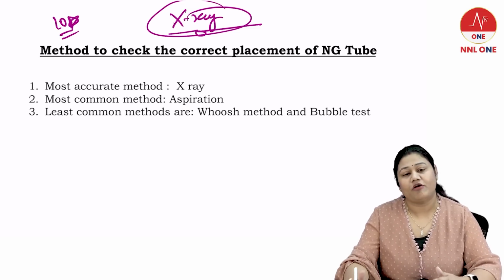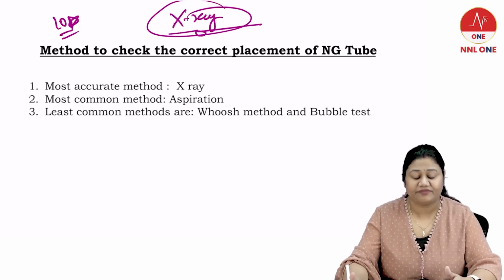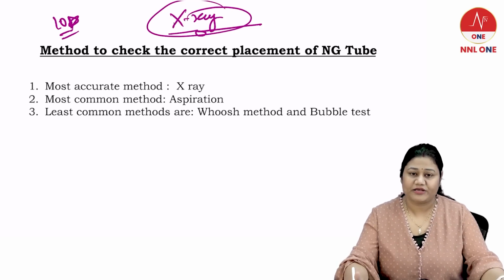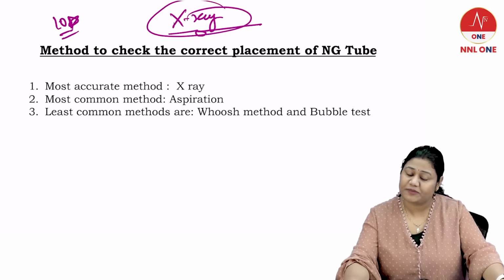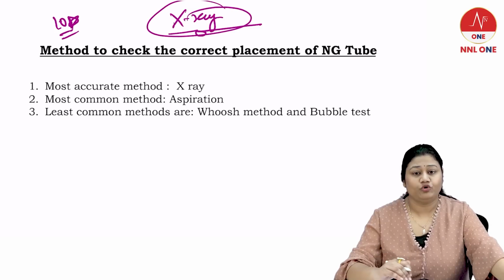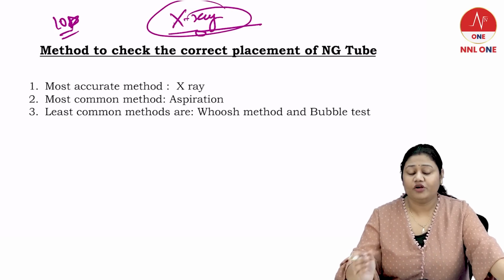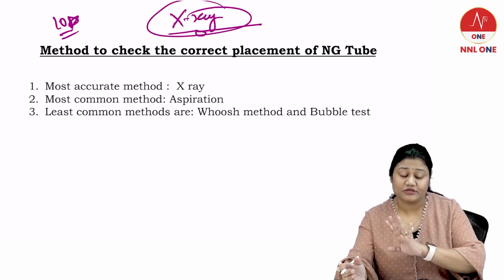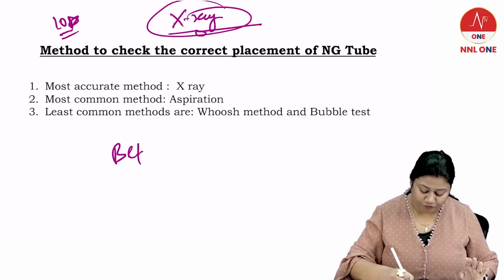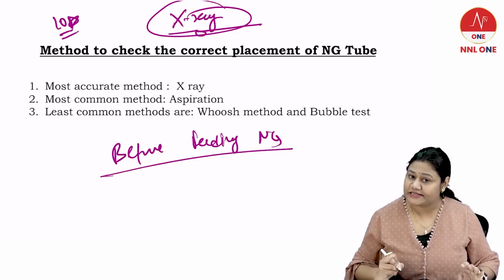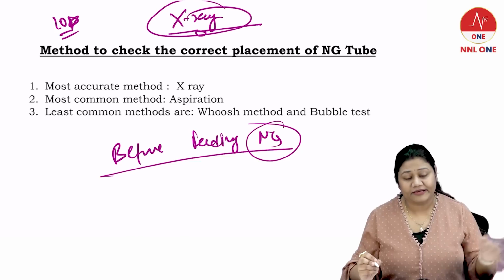Now whenever you are performing any procedure, before doing any intervention, you have to check the placement of the NG tube. For example, whenever you are giving feeding to the patient, you have to first check the placement. Which method will you use? Of course, in this case we will not use X-ray. In a day we have to give 4 times of feed to the patient. We will not check the placement of the NG tube with the help of X-ray 4 times a day, because before giving feeding to the patient through the NG tube, first you have to check the placement. So it is very unlikely that every time you are doing X-ray.